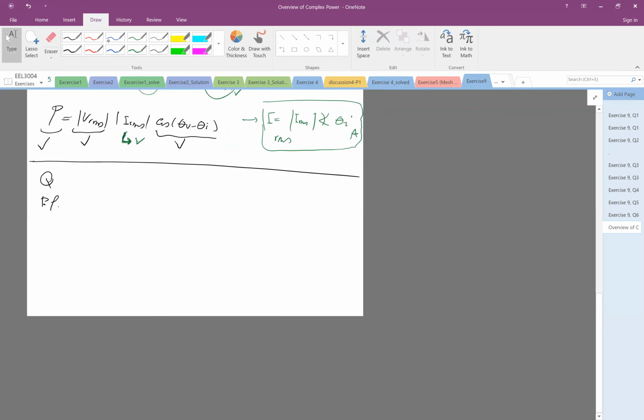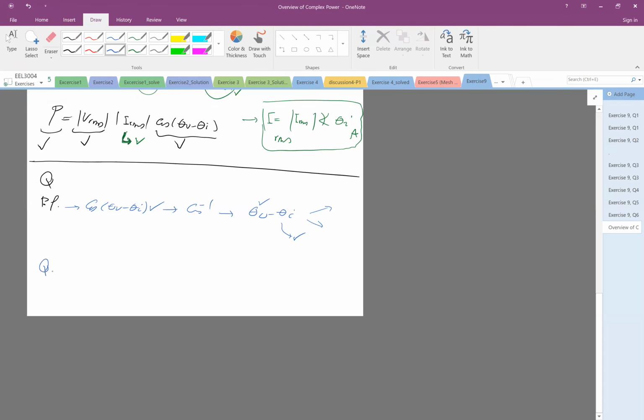So again, from the power factor, you get the angle. So this is basically cosine of theta V minus theta I that is given. So you take a cosine inverse to get theta V minus theta I. Again, here, be careful about leading or lagging. You have theta V, so you can find out theta I. So you find the phase of the current.